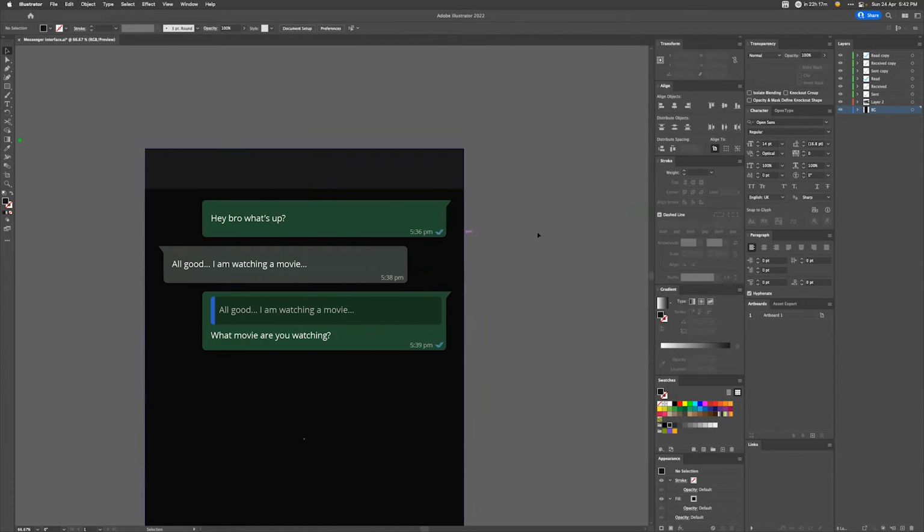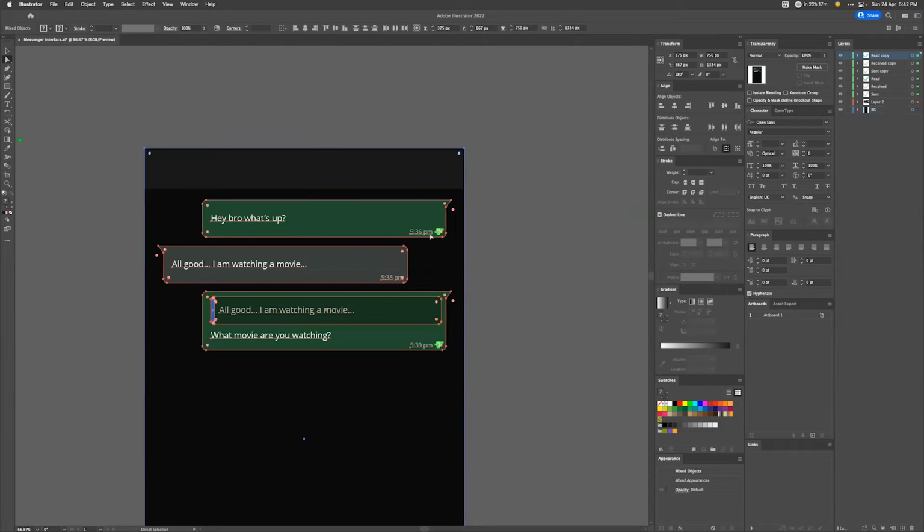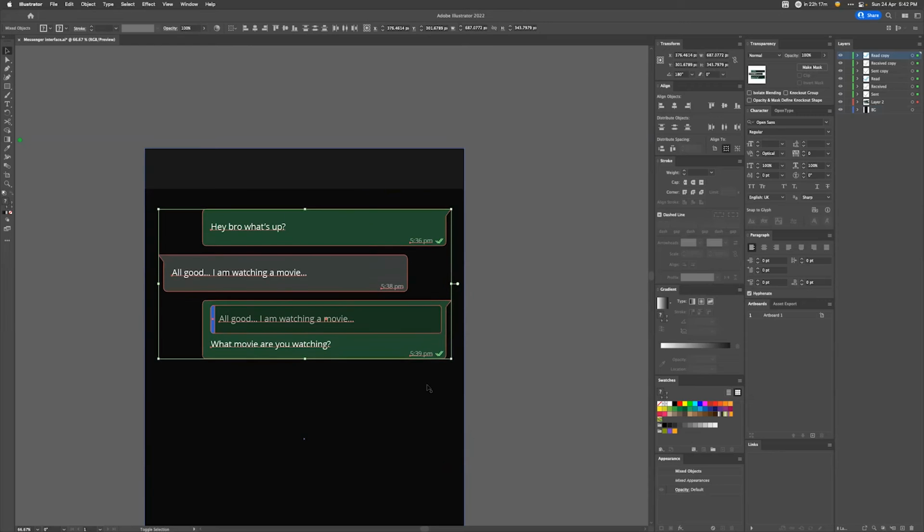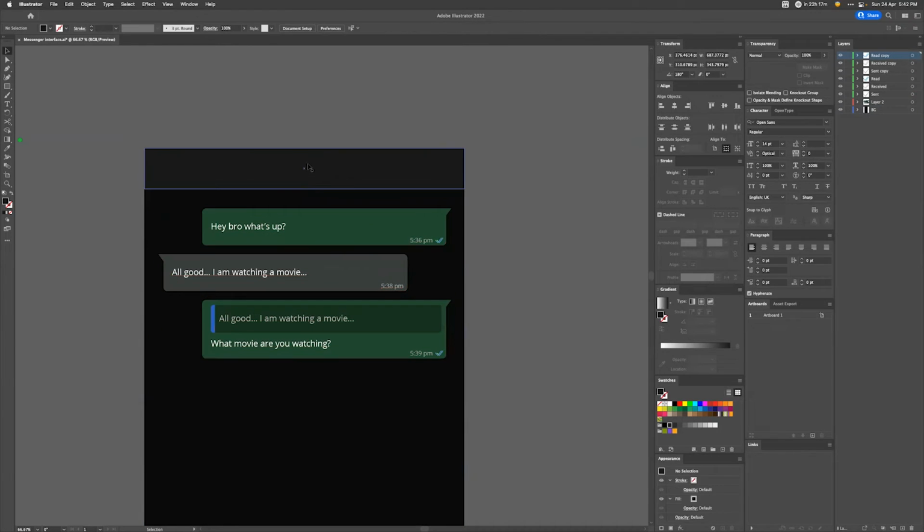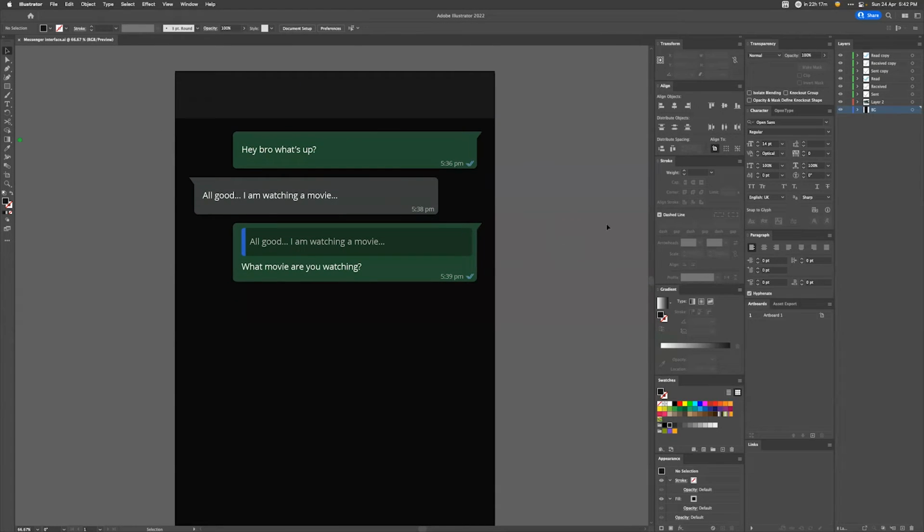And then here, maybe I want to take all the layers and move them slightly down so that I can have a larger bar at the top, save, and let me import a picture for the avatar of my friend.